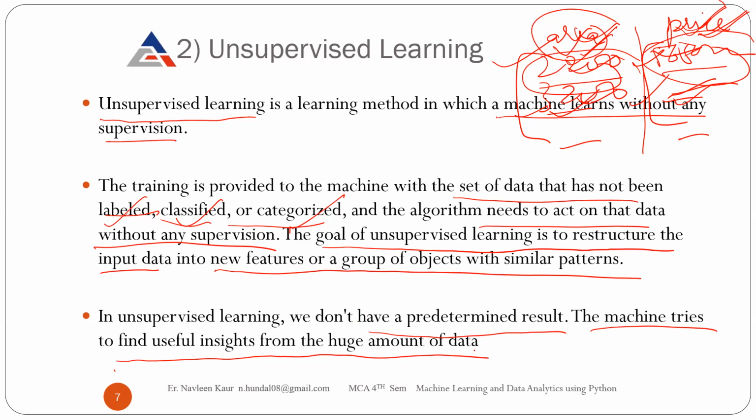Okay, so supervised learning is obviously better because you already know what will be the label of the first one, what will be the label of the output. But in case of unsupervised learning, you are just feeding data. You are not giving it labels. The machine is struggling. It is getting the insights. It is getting ideas. It is detecting the patterns by comparing the data already available with the new data. Okay. So sometimes it will be able to predict the output. Sometimes everything will go to waste.